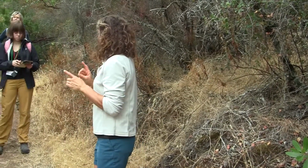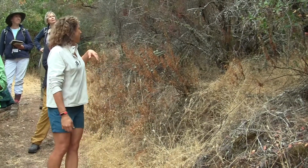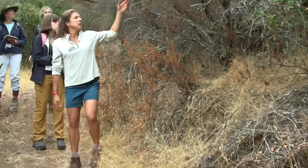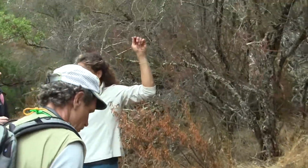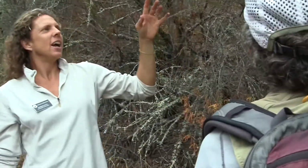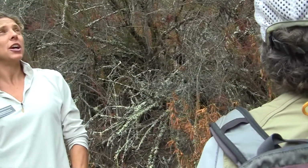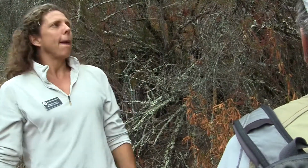I wanted to talk about one other leaf size example. This plant here, if you guys want to come up, it's arguably the ugliest tree in California, or shrub in California, by far. Believe it or not, it's in the rose family. And you're thinking, that is in the rose family? Are you kidding me? But it is. Does anyone know the name of this plant? Is that chamise? It's chamise.